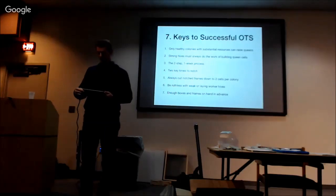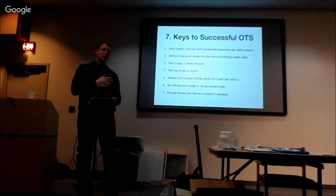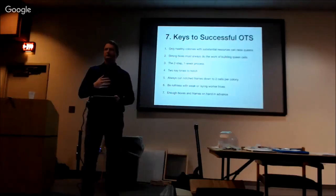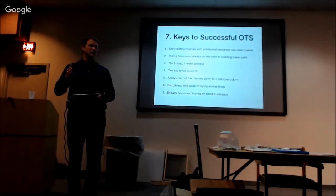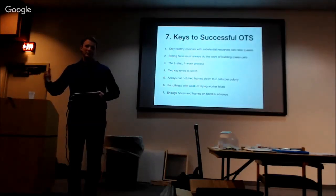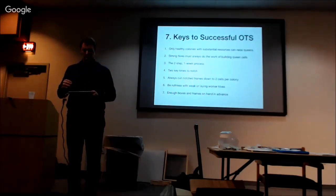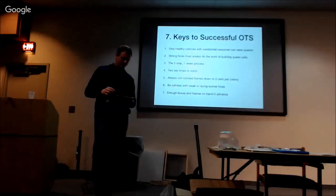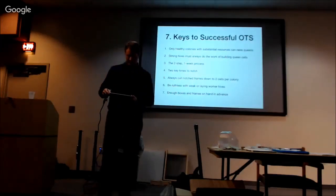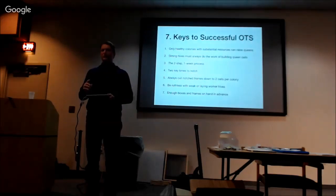There's different thinking about this, but Mel defines a quality or strong enough colony to raise queens with this method as one that has at least 4 frames of brood, and that would be in 1 box. You wouldn't want it any bigger than 1 box, but at least 4 frames of brood. Number 2, strong hives must always do the work of building queen cells. That's self-explanatory.